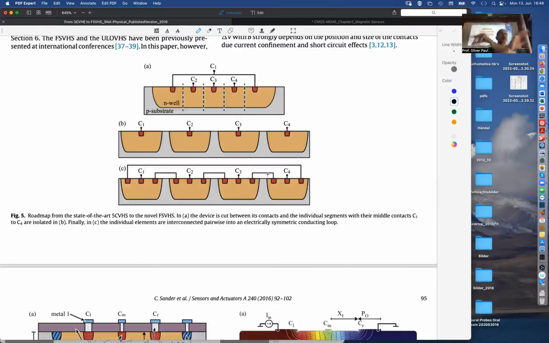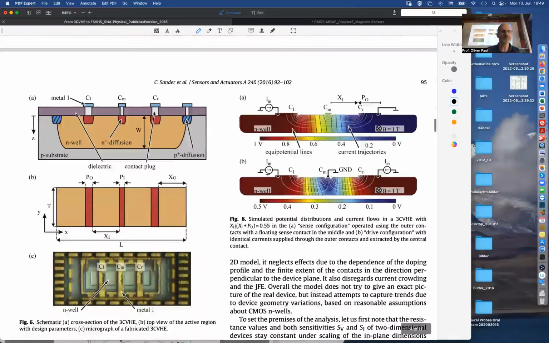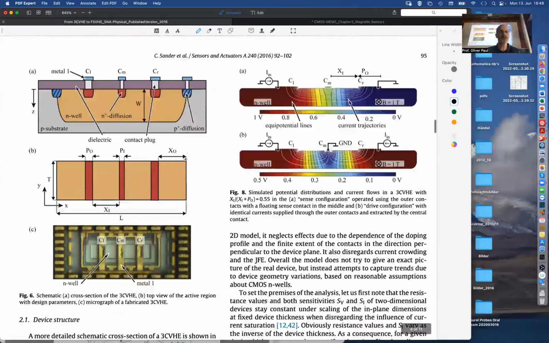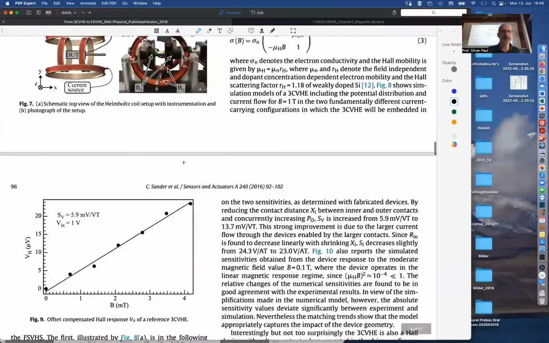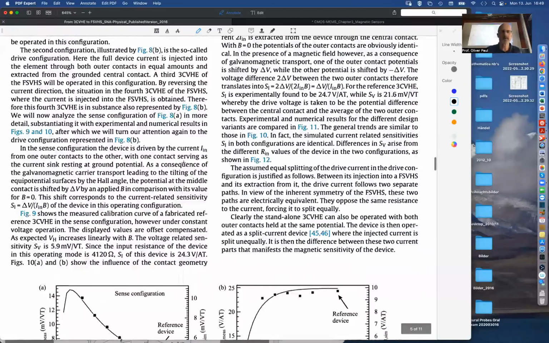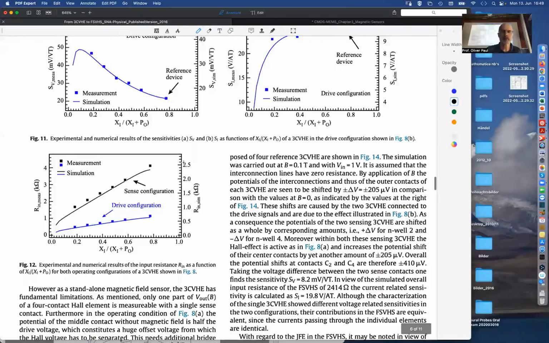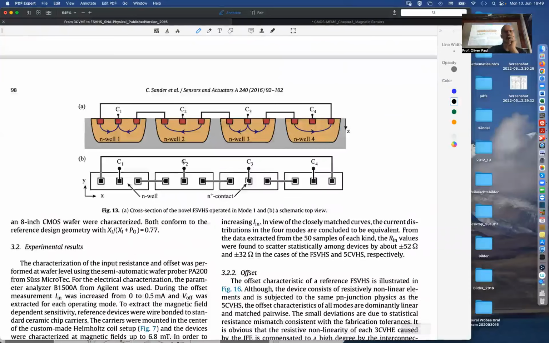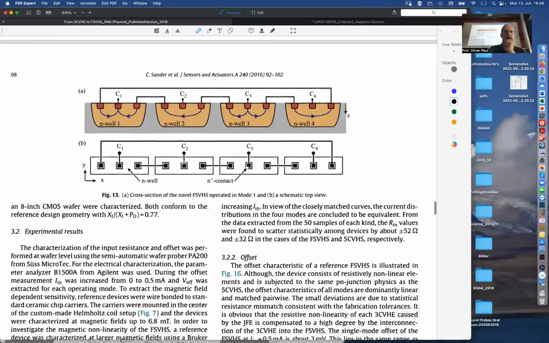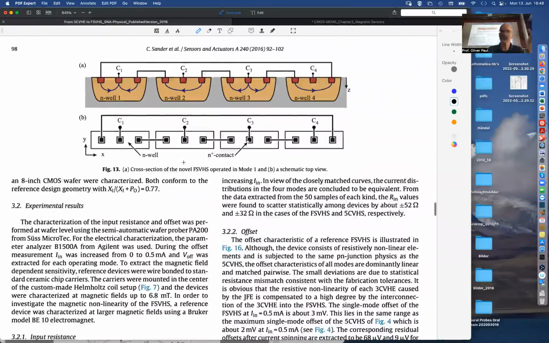You can also imagine to just switch the order of those. Electrically, it's still the same. So what was inner becomes outer. So this is a symmetrized version. And so based on this element and its analysis and all the things that we could do, we proved that we can do a device with much lower offset.